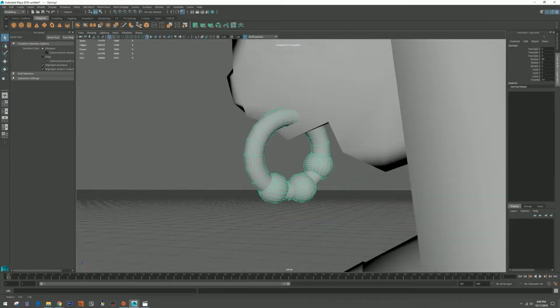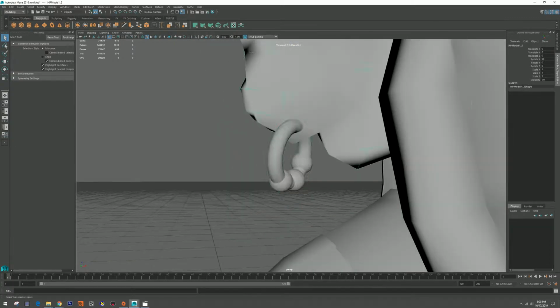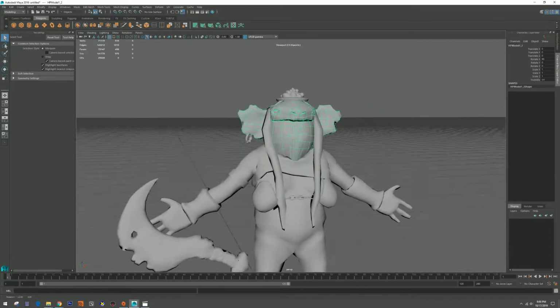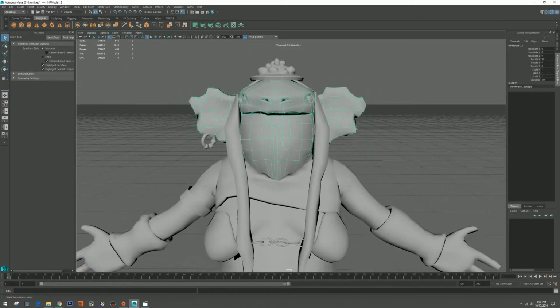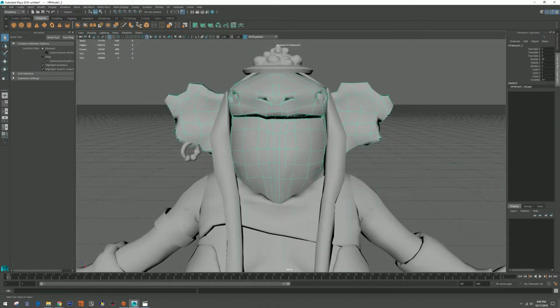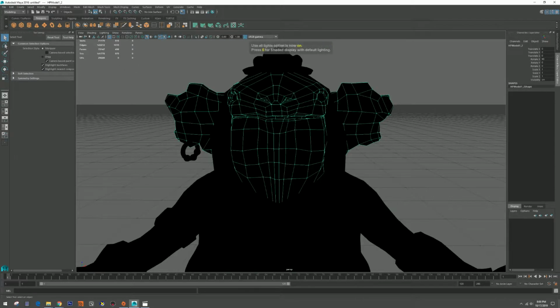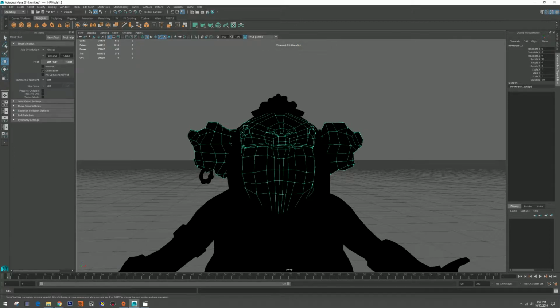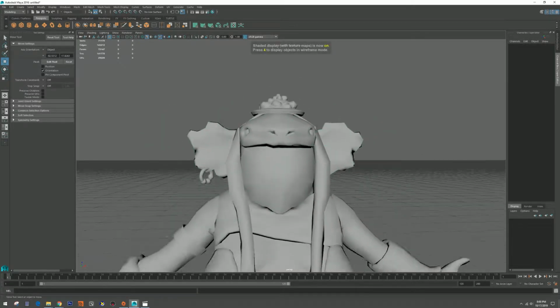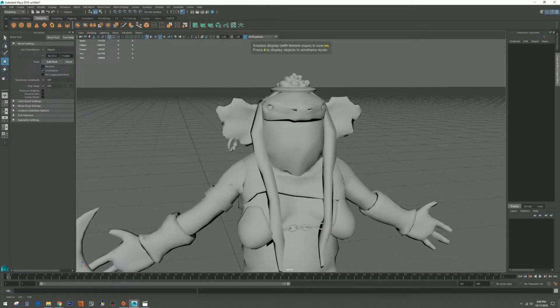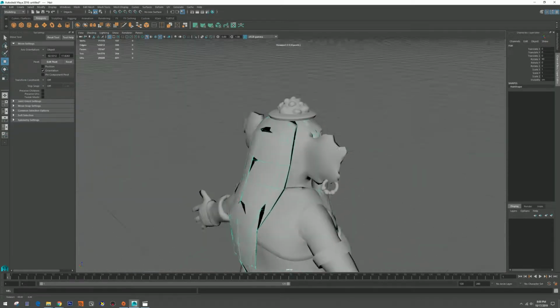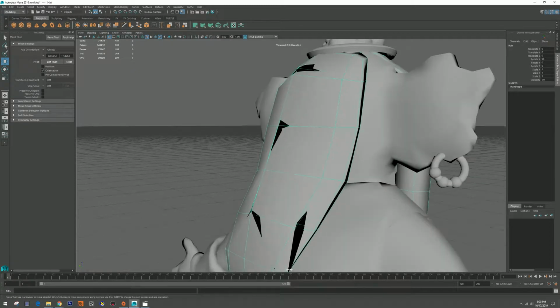You have so many polygons on this tiny earring, but not enough on the ear. Because think about how big things are going to be on the screen and how round they should be versus how round your model is. You're always compromising between not using too many polygons and getting the shape you want, but you can spend these polygons carefully and use them where they will give you the most results.